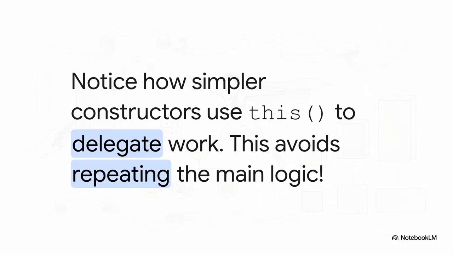So how does this work behind the scenes? Well, the secret is that little keyword, this. It's a special command that lets one constructor call another constructor in the same class. This is an awesome technique for cutting down on copy-pasted code and keeping all your main setup logic in one central, easy-to-manage place.